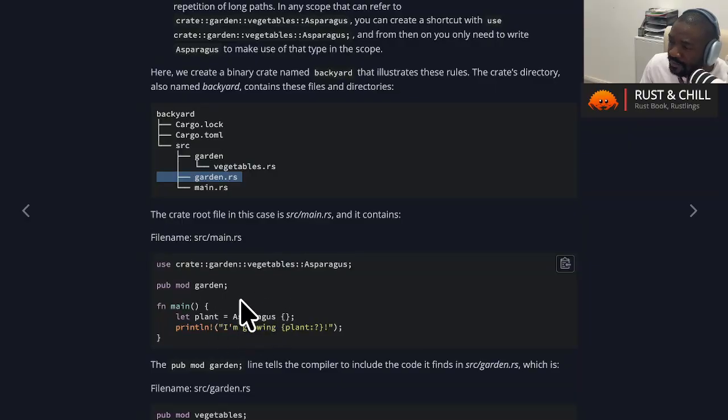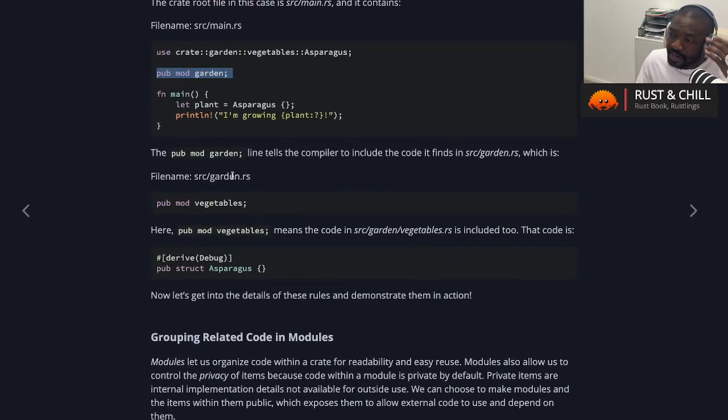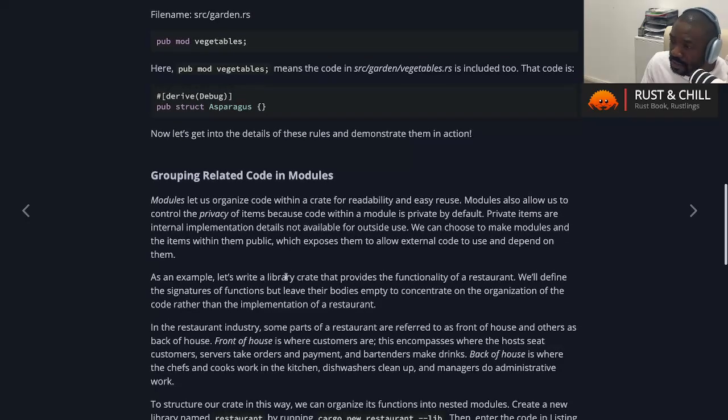So imagine this is what we have in main, actually we can do it in main.rs if that was what we wanted to do. You declare the module, and then what is in garden.rs? Yep, in garden.rs you have a declaration of a submodule here, and then inside that submodule you then have your struct.